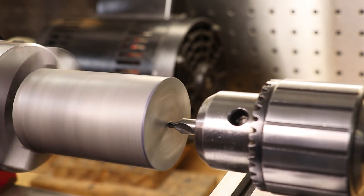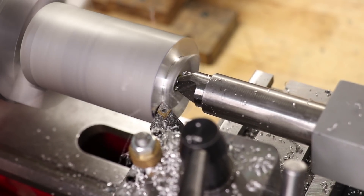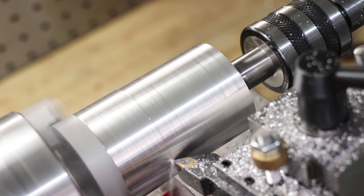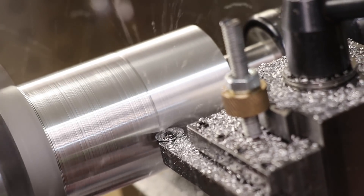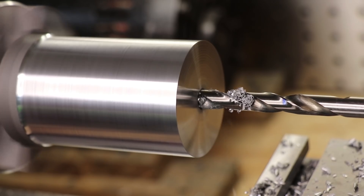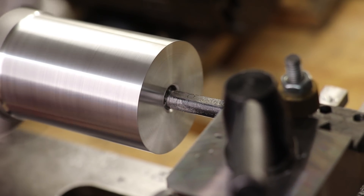The first thing I'll do will be to face the part with a half centre. I'll clean off the grease and switch over to a live centre and clean up the outside. And I'll do the final pass with a round insert to get a better surface finish. Next I'll bore out the centre. With so little holding it in and no steady rest, I was tempted to bore it out on the mill, but the chuck was holding on pretty tightly so I opted to do it in the lathe.